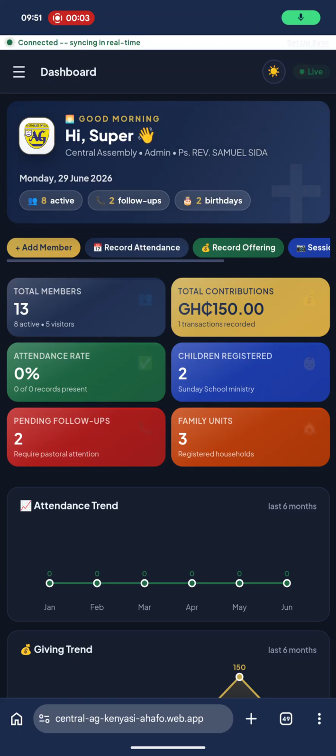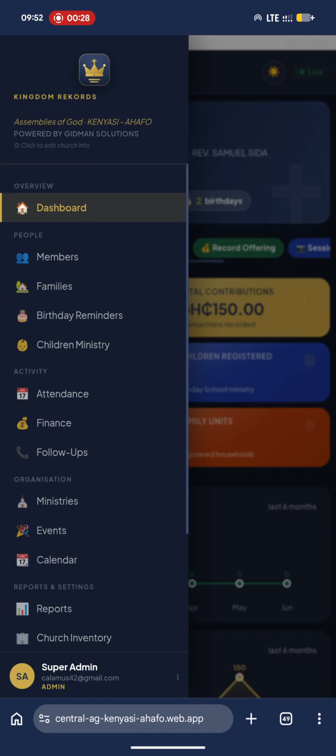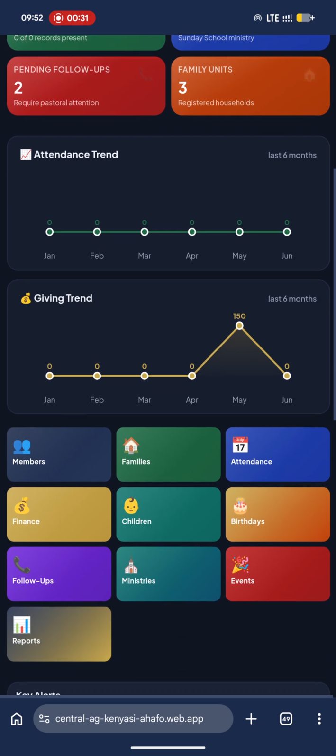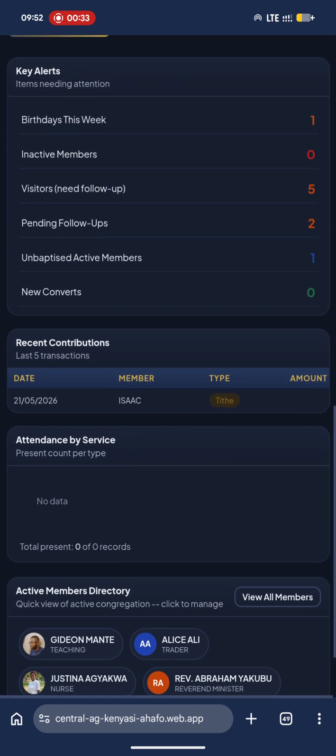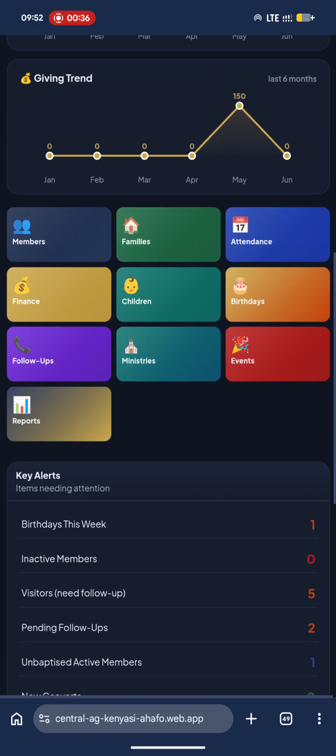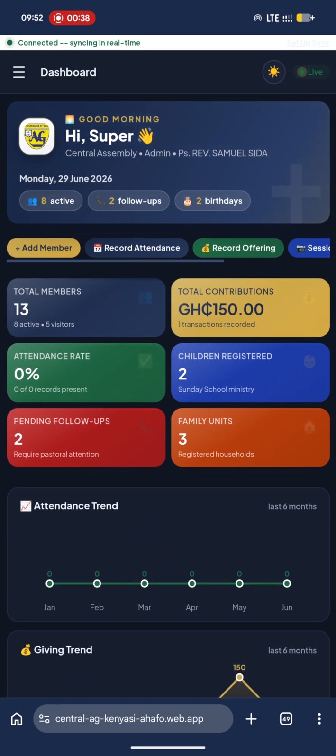Yeah, hello, family. That is a quick overview of the church management system I developed. There's a dashboard. Let me just go through a quick overview of it. So you can switch between light mode and dark mode over there. Then when it comes to the dashboard, it gives you a quick summary of all the highlights of the major components of the app.